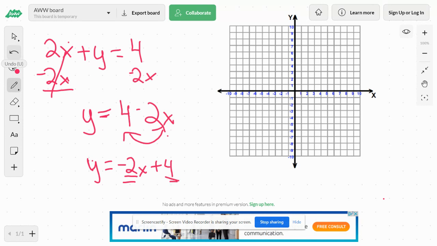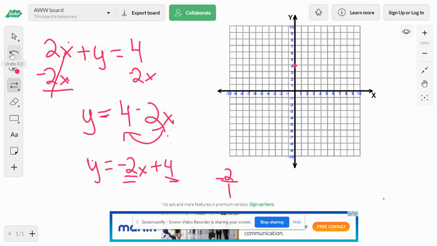So in this case, I'd have my y-intercept of 4 on the graph right here, and my slope is negative 2, or if you want to think about it like a fraction, negative 2 over 1, which means go down 2, right 1, down 2, right 1, down 2, right 1, and so on until you have enough points, and then you can connect that with a line. Something like that. I'm off a little bit, but you get the idea. It would go through all those points.